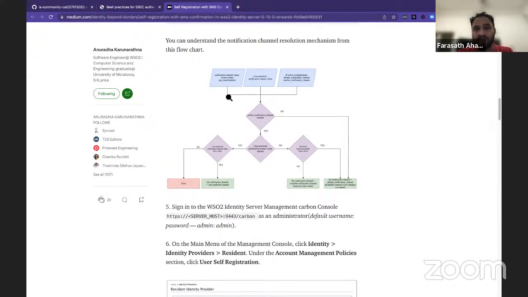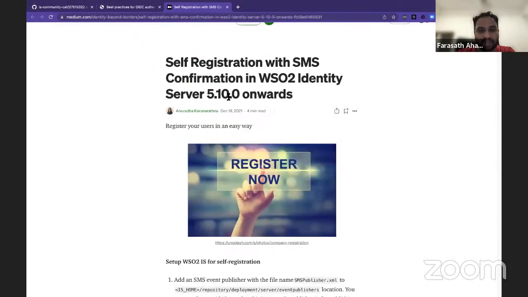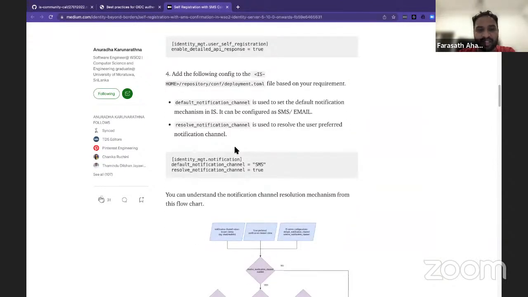There are different options and different choices that you can make when you implement registration confirmation using SMS. What I liked about this blog was it's not just about dishing out the steps to say how you can get something done, but it also gives a few internal details and explains why something is done that way.